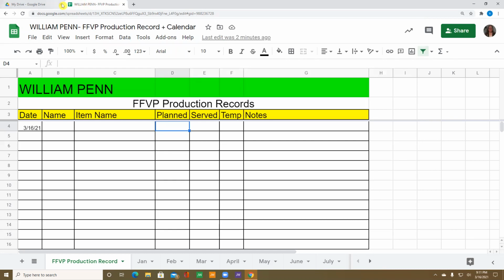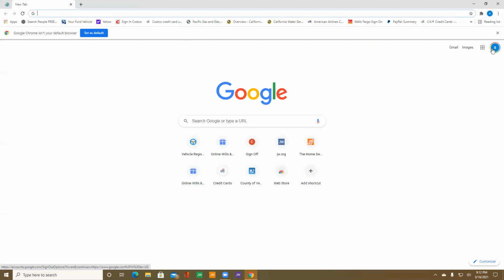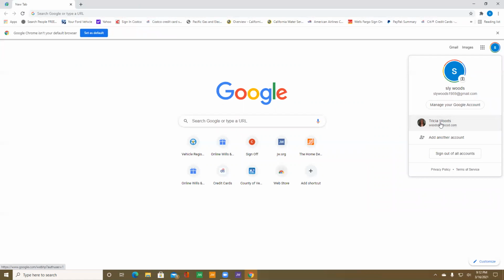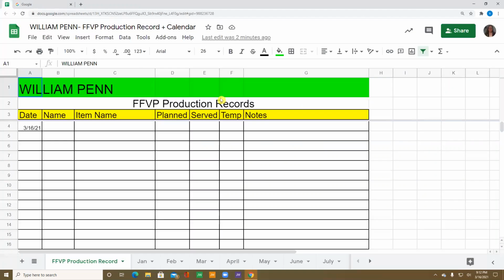The first way is to come up here to the tab, right click, and see where it says pen. Click the pen and see how it just goes to that little narrow one. What's going to happen is every time you open your Chrome, this document will come up. So let's test it. I'm going to go to Google Chrome. And again, you're going to want to make sure you're signed in to your BCSD account. And look what's there. Your production record.